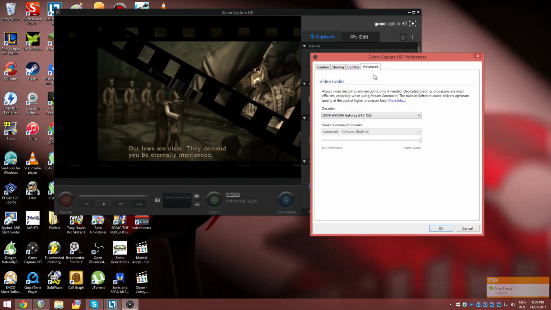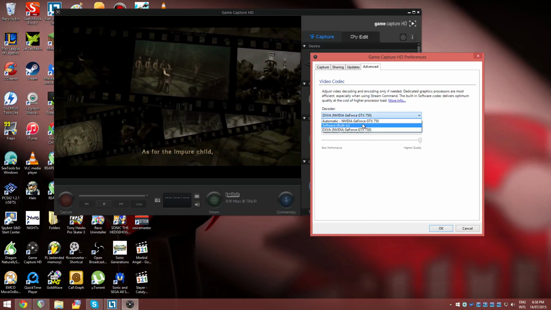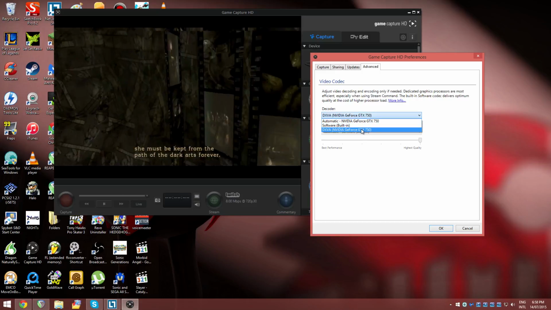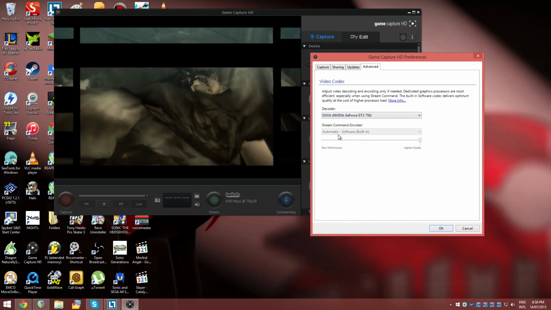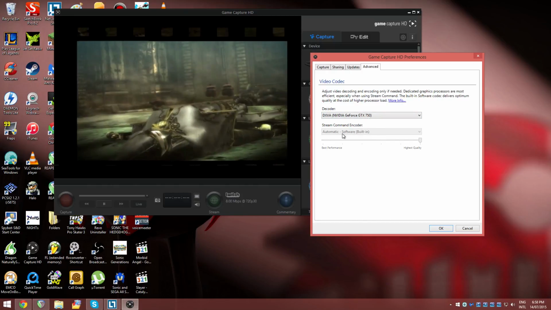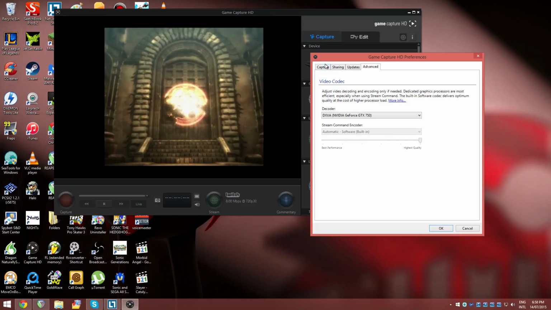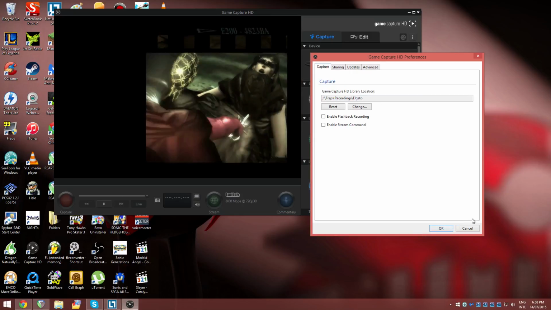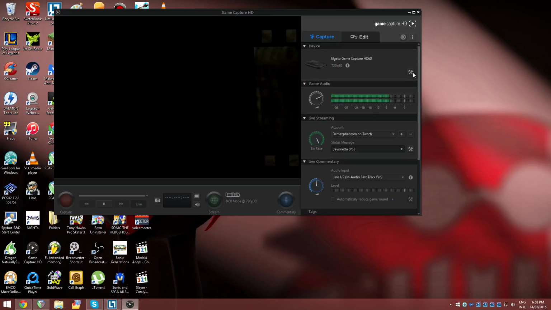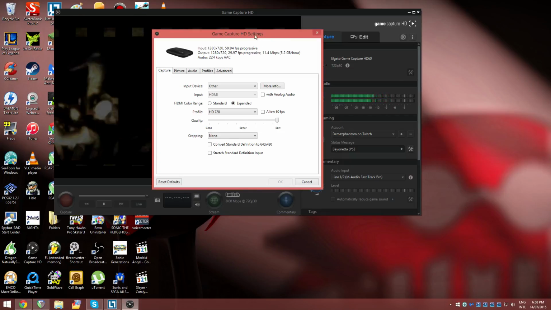With Advanced, I would definitely keep it on your capture card, because if you change it to software built in, your videos will be glitched up, and the audio will be all out of whack, and it will be horrible. With streaming, I think the default is the software built in. I'm not sure, I haven't messed around with that, but I would probably try that, and if it doesn't work, go back to capture card. I don't know how it works, honestly. So that's all that.